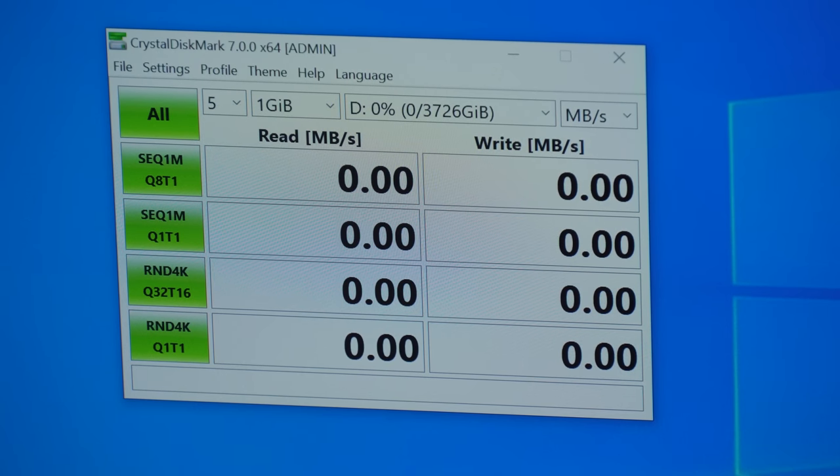One final test I really wanted to run in this system is to test out the Sabrent drive that we have. This is a 4 terabyte Gen 4 drive, something that you don't see really too often. In fact, I can only think of 2 terabytes being the max storage capacity that I've ever seen apart from this Sabrent drive. So let's go ahead, let's test out a 1 gigabyte read and write file transfer, and then we'll up the size and we'll see how it performs.